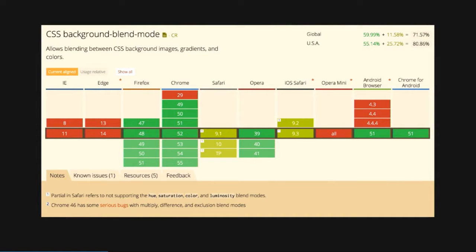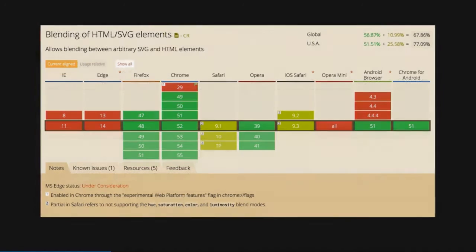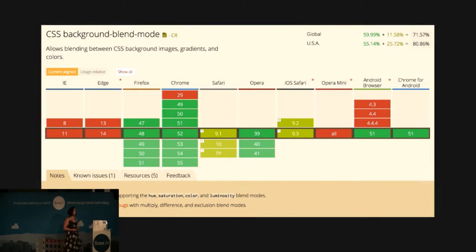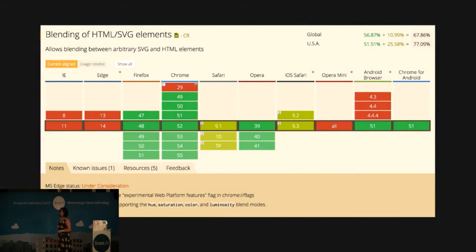So this is the support for background blend mode. Background blend mode is one of the two ways that you can use blend modes on the internet. Background blend mode applies to an element with multiple backgrounds, and then you can apply that blend mode to those backgrounds encapsulated within that element itself. What mixed blend mode will do, and here's the support for that, is it will apply that blending to the elements around the one that you are applying the blend mode to. So if you're layering on top of other elements in the page, you'll see what that layering effect is. You won't see that with background blend mode because background blend mode only applies internally to the backgrounds that you've selected, which could also be useful.